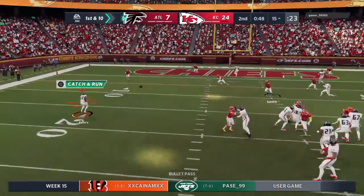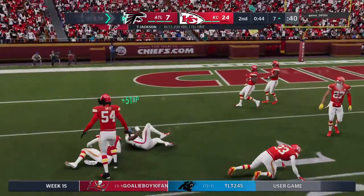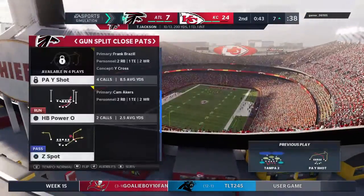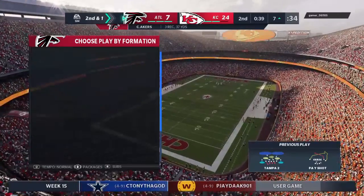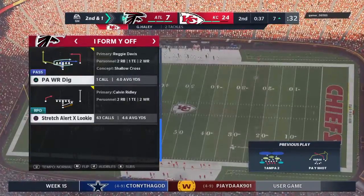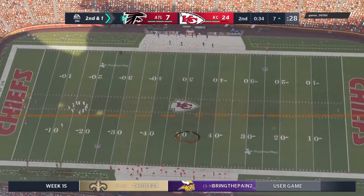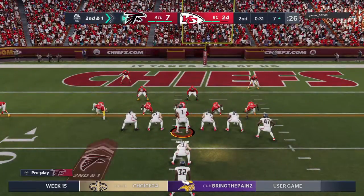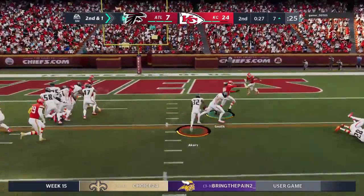From the red zone now, here's Jackson on first down. That's into the hands of Akers, complete. And here he'll get it down to the 7. Give him 9 on the play, and that'll make it 2nd and short. I think the best offenses love to get the ball to their running backs in open space because they have the ability to make people miss, and they also have the ability to run over people. And if you do that throughout the game.